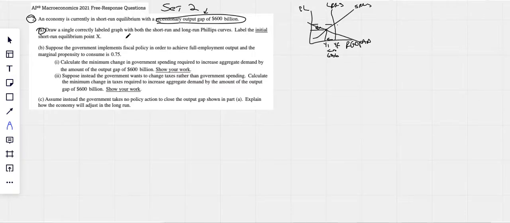All right, A, draw a single correctly labeled graph of the short-run long-run Phillips curve. Sorry about that. Label the initial short-run equilibrium point X. So, let's do, you know what? I'm going to do it up. Let's see if I can go back here. I'm going to do it right here. We should recognize that aggregate demand and aggregate supply and your Phillips curves are very closely related. This is the long-run Phillips curve, vertical, and our short-run Phillips curve is just downward sloping. Short-run Phillips curve, inflation on the vertical, unemployment on the horizontal, easy enough.